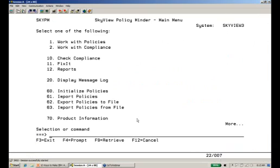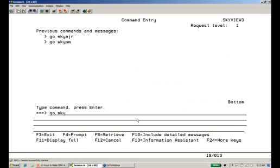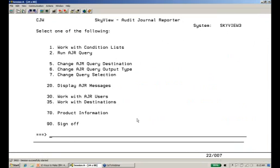Well, we're going to use a different product in this case, our Audit Journal Reporter product. Anytime you want to know who did something or the fact that something occurred in real time, that's when you want to look at something out of the audit journal. The Audit Journal Reporter product is designed to make getting information out of the audit journal easier for you, so that you don't have to know when something has occurred or the specific details of how it's formatted in the audit journal and so forth.